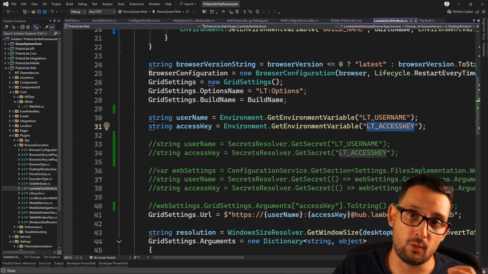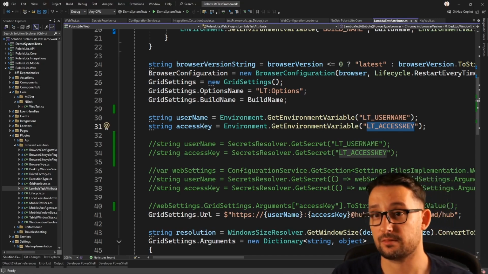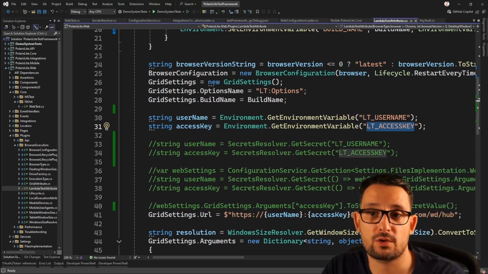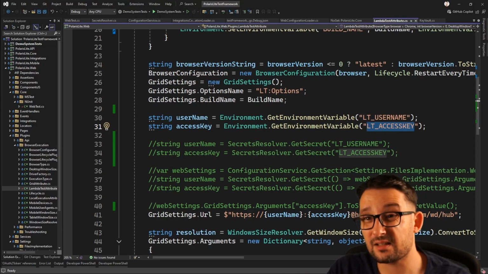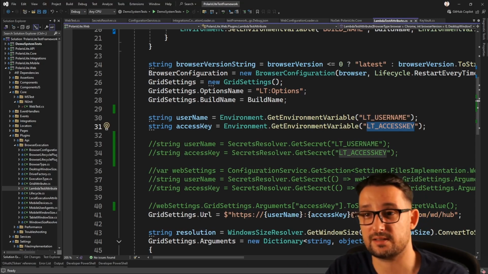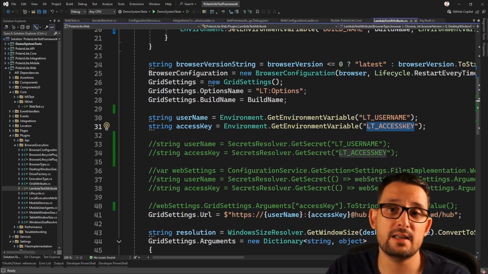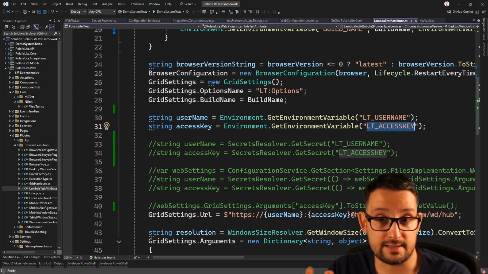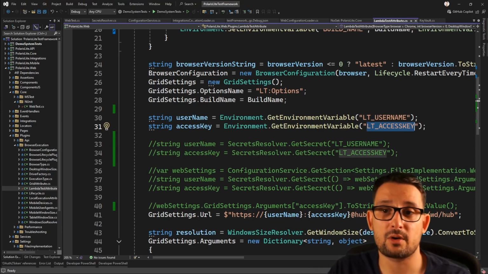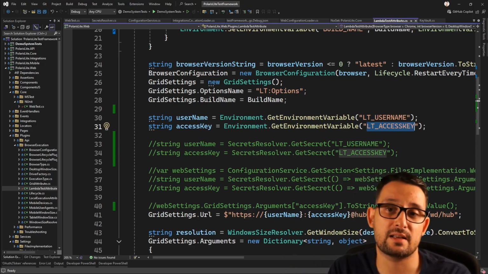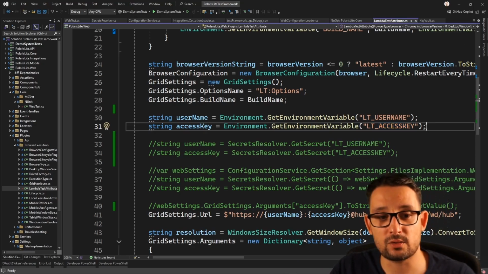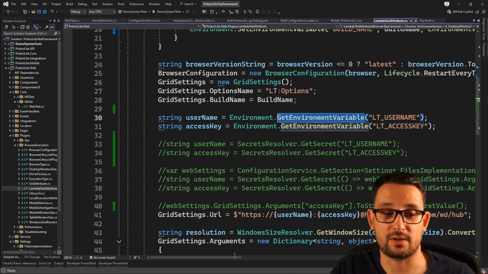So, when dealing with this sensitive information, hardcoding them in your source code or storing them in configuration files such as JSON introduces significant security risk, as these files can be easily exposed during code sharing or deployment. Instead, using environmental variables provides a more secure alternative since they keep sensitive data outside of your source control. This is why until now I used environmental variables.